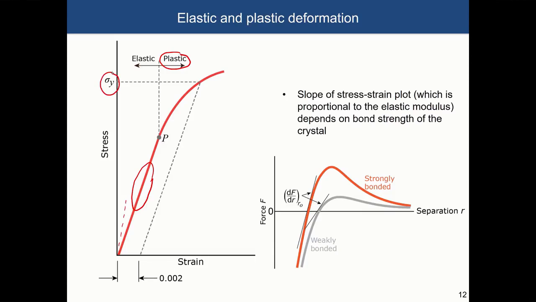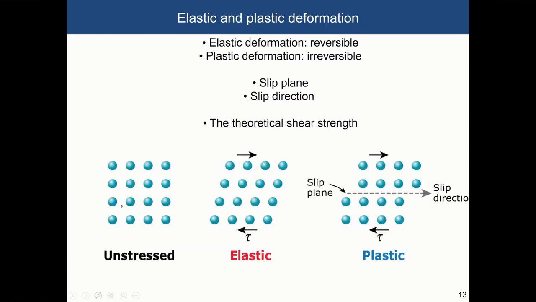So we will actually do this right now. What we are trying to understand is, if you have a crystalline material and you apply a shear stress, and the material is elastically deformed, when you release the stress, you're simply going in between these two positions. The atoms are slightly moving their position, but when you release the stress, they relax to their equilibrium position. The plastic deformation, what physically happens within the material, is that you move one part of the crystal relative to another. And when you release the stress, it remains in this particular configuration. It does not relax back to here.